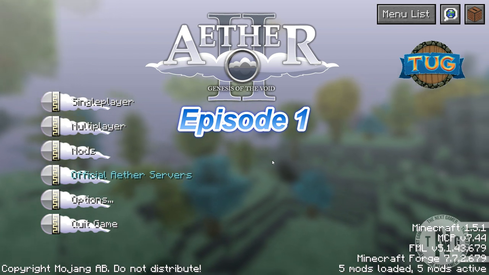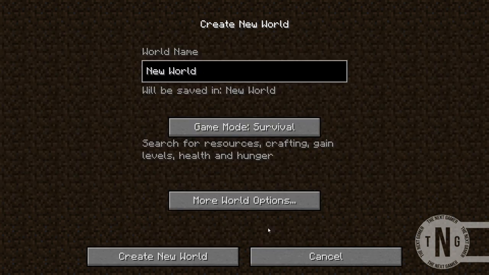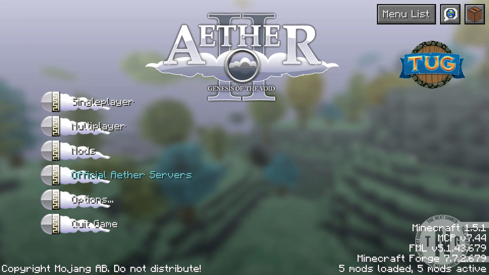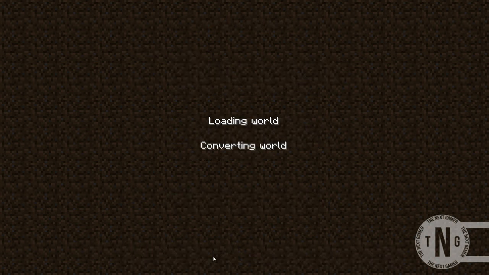Let's Play. So yeah, we are going to start off in single player here, create a new world. And yeah, we're gonna call it, you know, I forgot how to spell it. Just give me Aether, yeah. The Aether world. And yeah, we're just gonna leave it at that and create world.